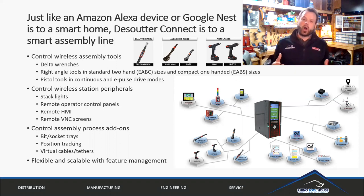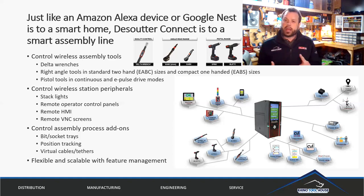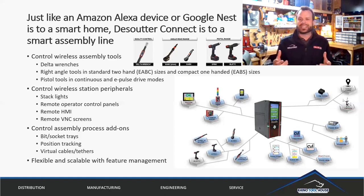You can also control all of your wireless station peripherals, whether it's stack lights, remote operator control panels, maybe you have remote HMIs out there if you have some PLC integration or MES, and they have remote VNC screens, so you can basically mirror the screen that's on the industrial smart hub itself and see what you would see if you were looking right at the controller.